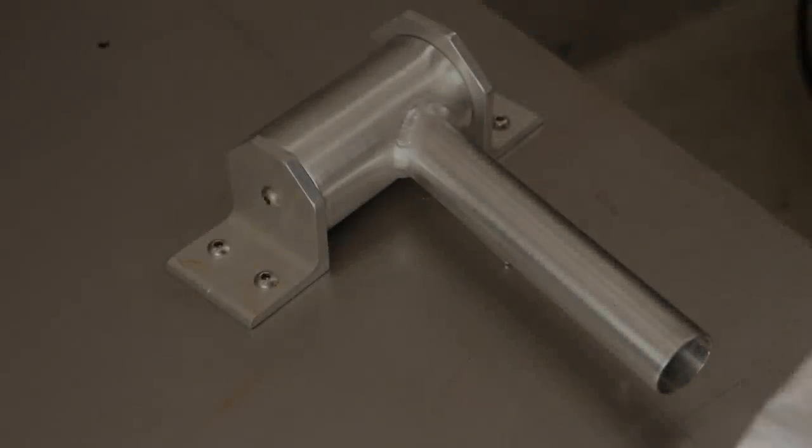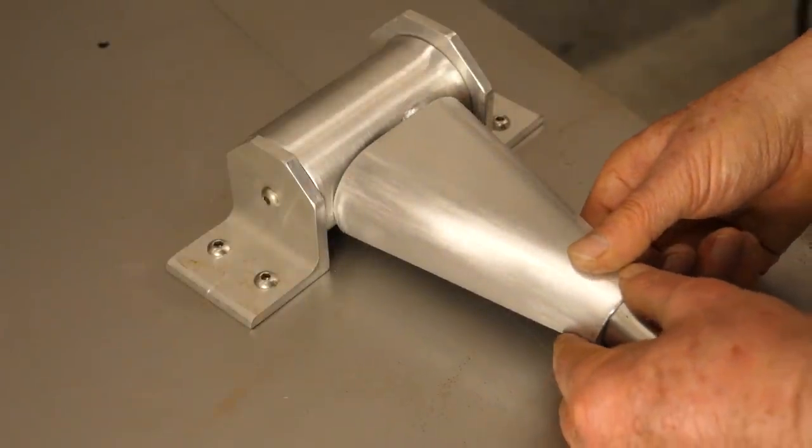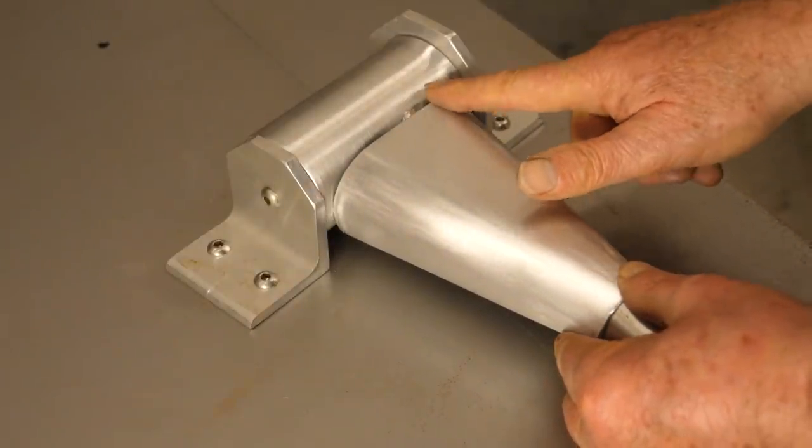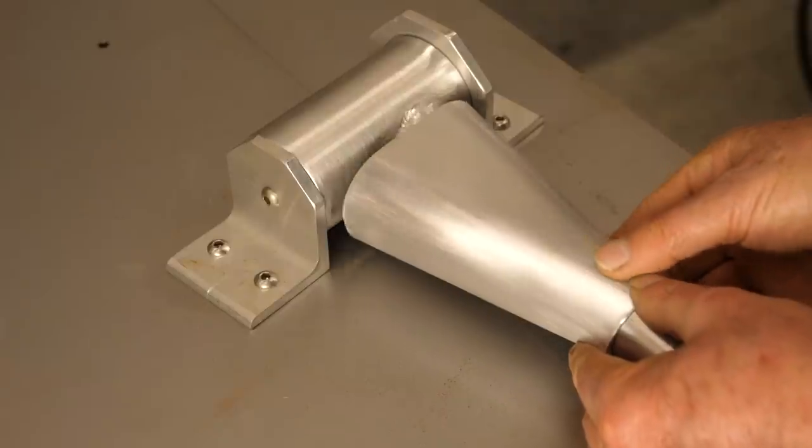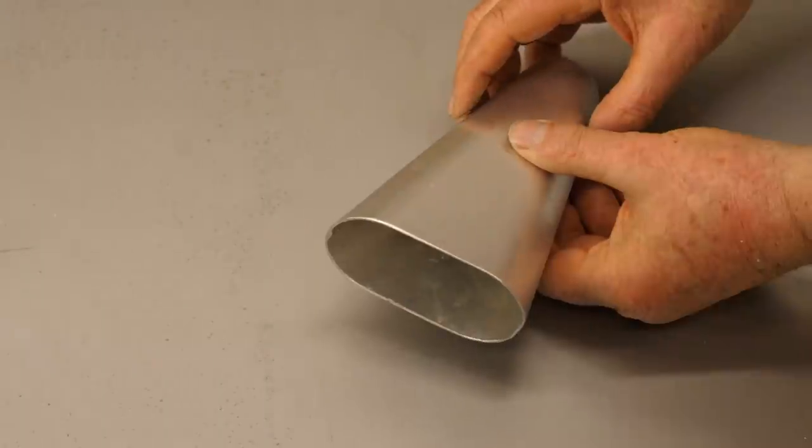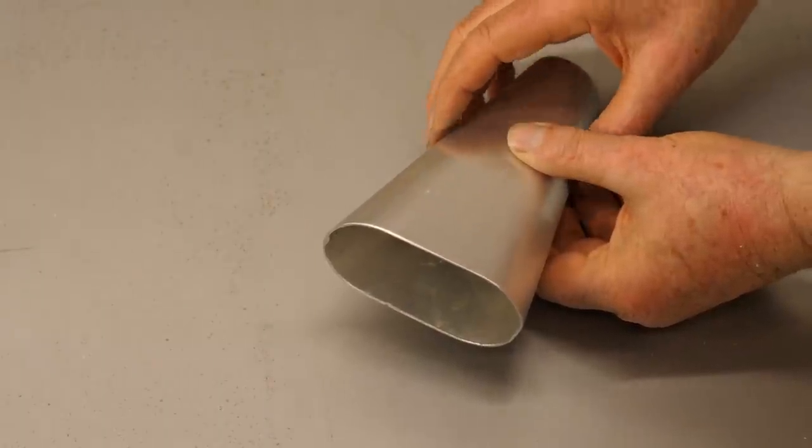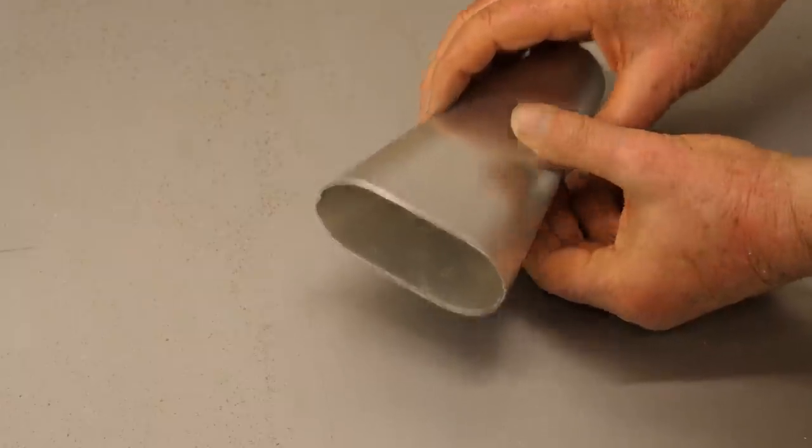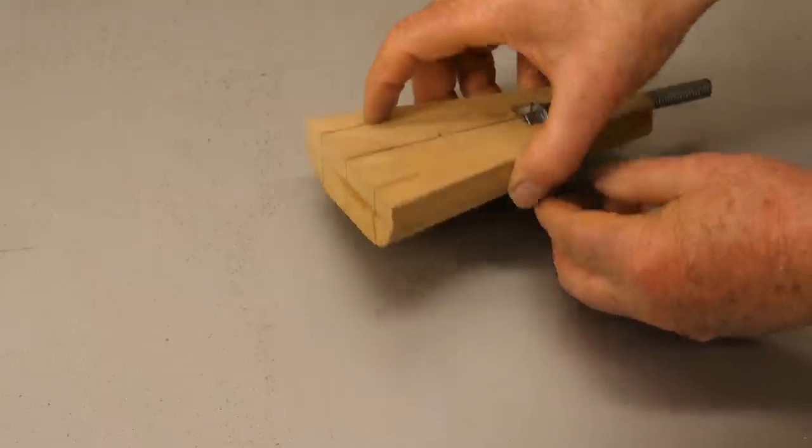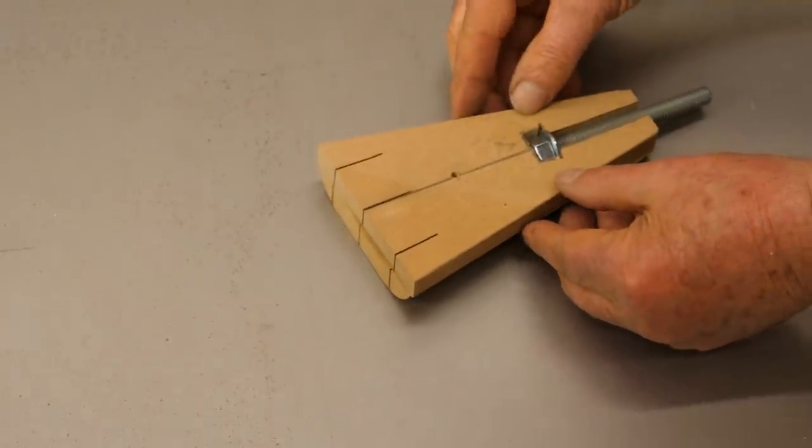The monocoque seat tube cover is fitted next. It needs to be notched too. This is a very fragile part and it needs special fixturing to be cut on the mill. I've made a slug that fits tightly inside. It has a threaded stud that sticks out.